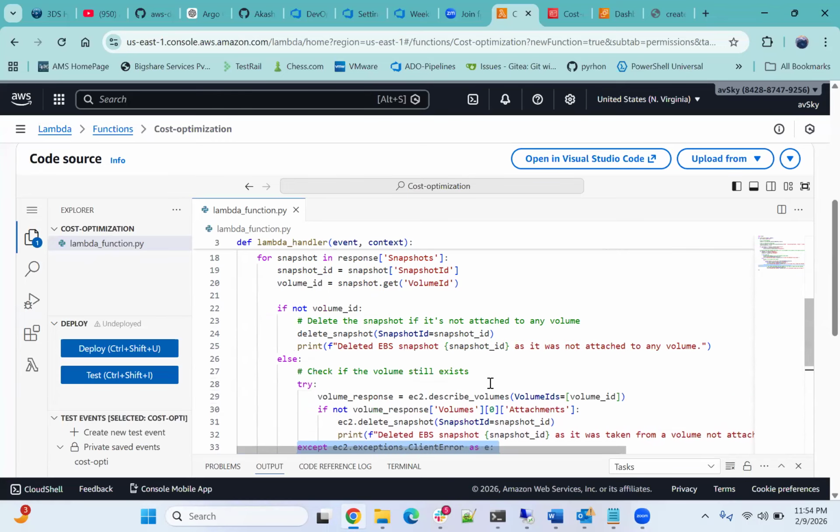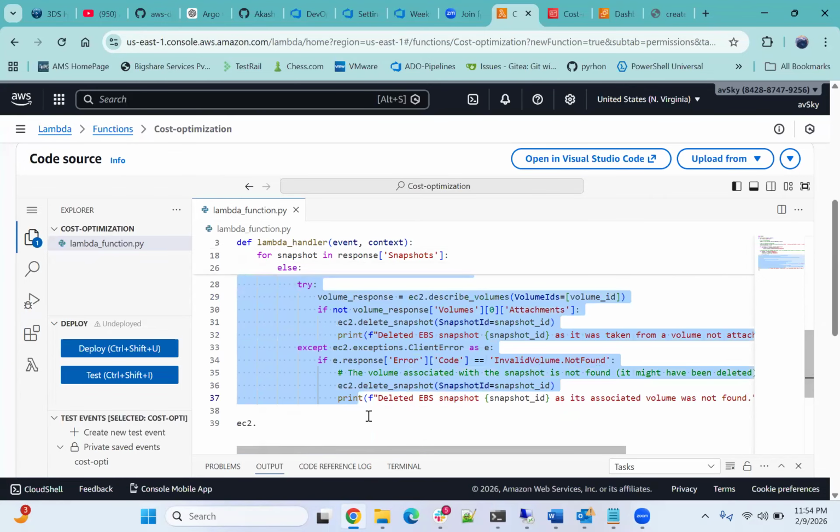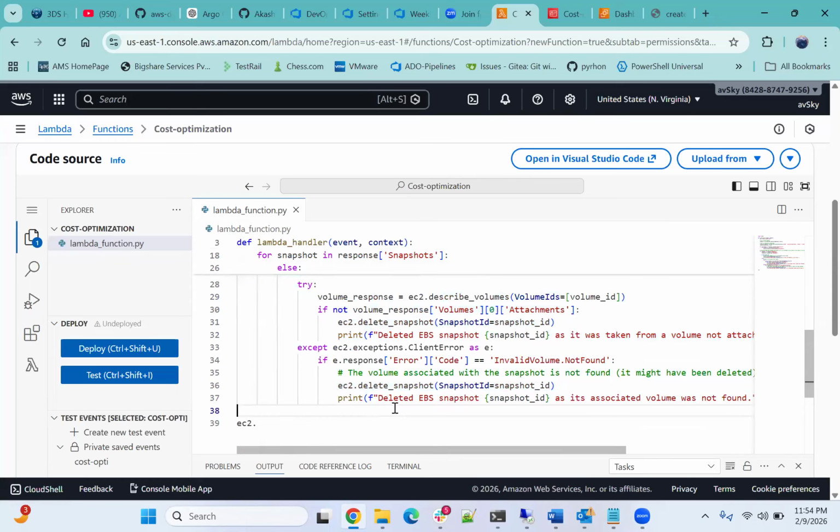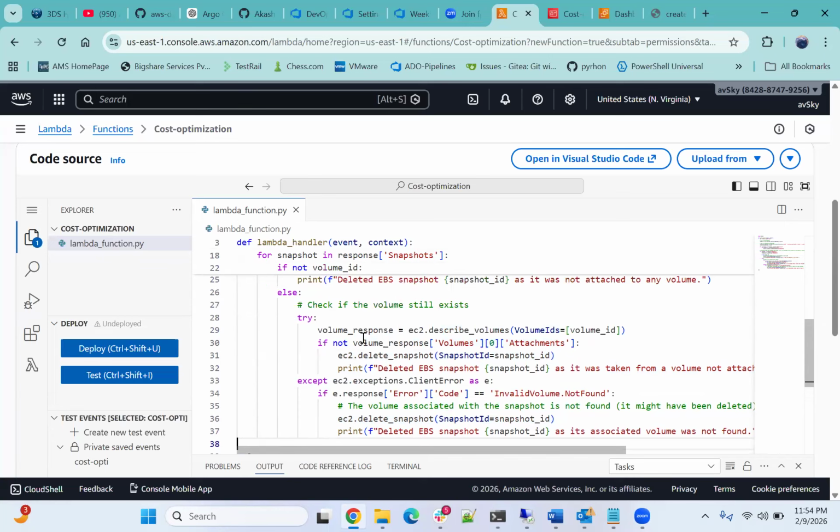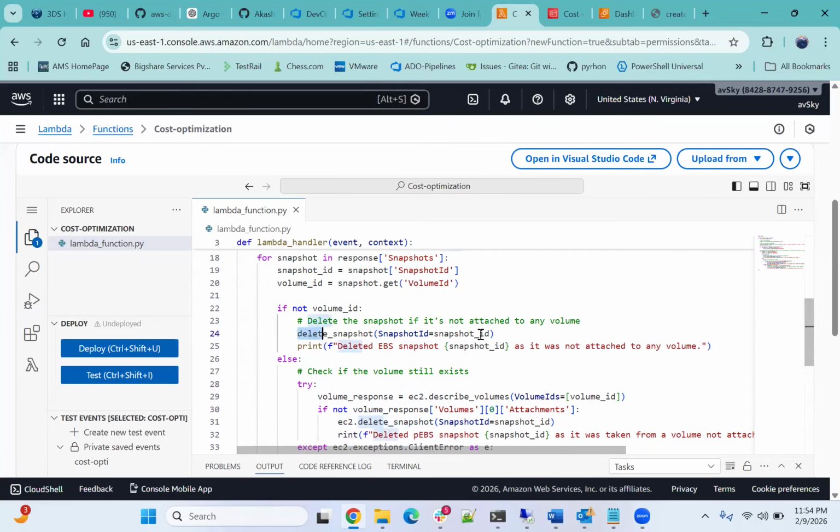Because if you see, we are deleting at every cost. We have not written an if-else block that checks whether the EC2 instance is running or not. If the instance is present, are you deleting it? No, you should not delete it. That part is not present over here. We are not even checking for that. In every situation, we are just deleting it. EC2 delete snapshot, EC2 delete snapshot, EC2 delete snapshot. That's why it is deleting in all the cases, and that is the bug.